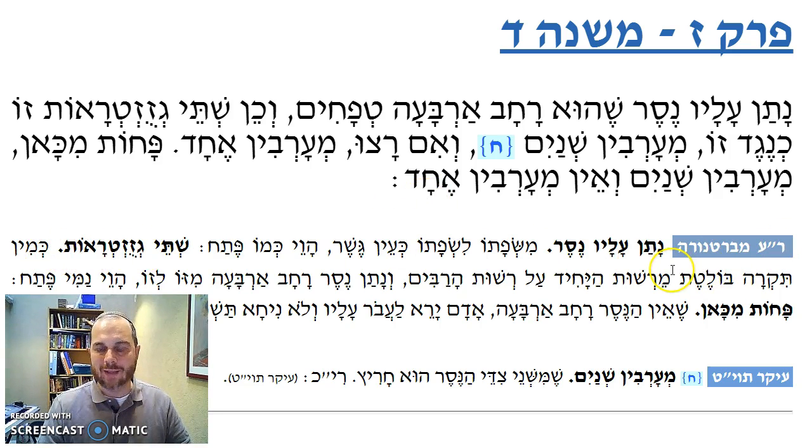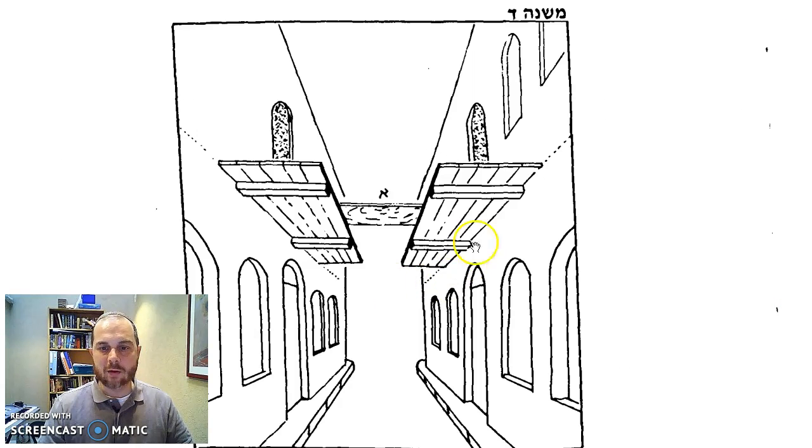Kamin tikra boletet. A gezuz tera is a protruding roof from Reshut HaYachid al Reshut HaRabim that goes out over Reshut HaRabim. V'natan neser rachav haba zvi zo lezo, havinami petach, that's a door. So you have this protruding area, I guess it would be a balcony. We call it a balcony, and you made a ramp. You made a plank that goes from one to the other.